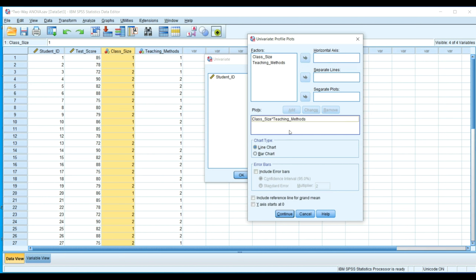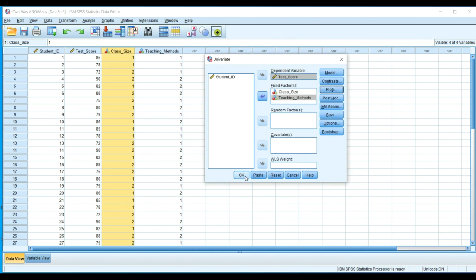Then you click Add, make sure you click Add to have that in the plot. Here you can use the bar chart, or you can use the line. But let's first use the line chart, and then maybe later we can check whether it will be better understood using the bar chart. So we click Continue, then we click OK.